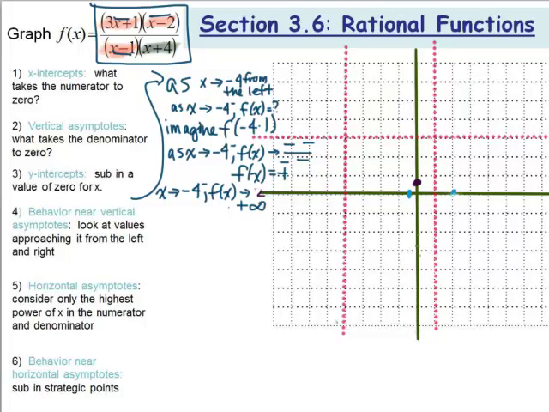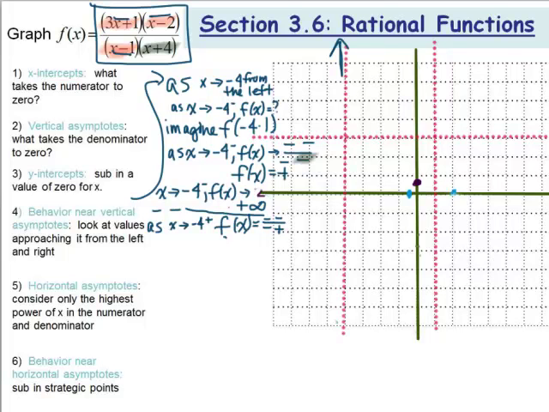And here's how I want you to write that. I want you to put an arrow right there. As x approaches negative 4 from the right, we're imagining that we are at negative 3.9. The only factor that's going to change is this one right here. I have f of x is equal to negative times negative times negative. Those are all going to be the same, but this time it's going to be positive. Negative 3.9 plus 4 is just a teeny bit positive.